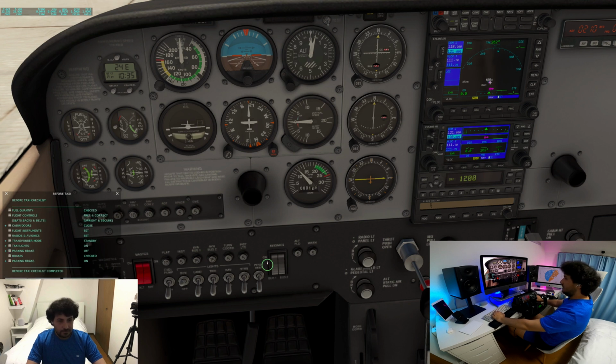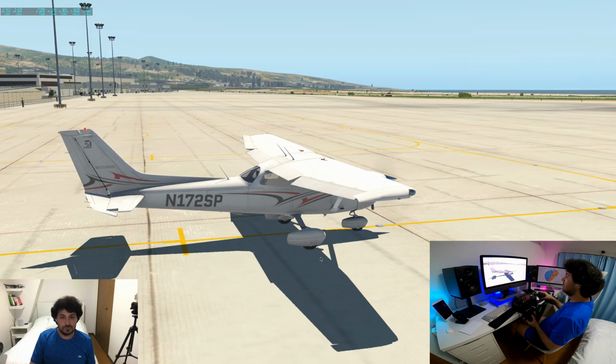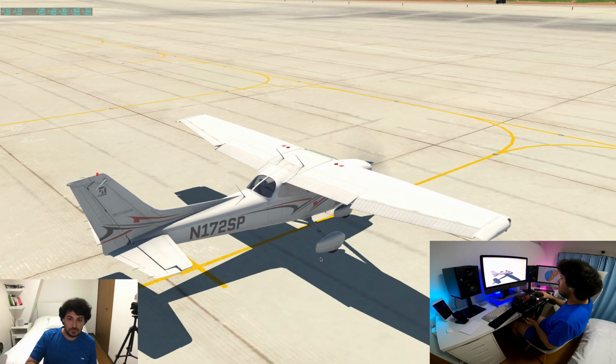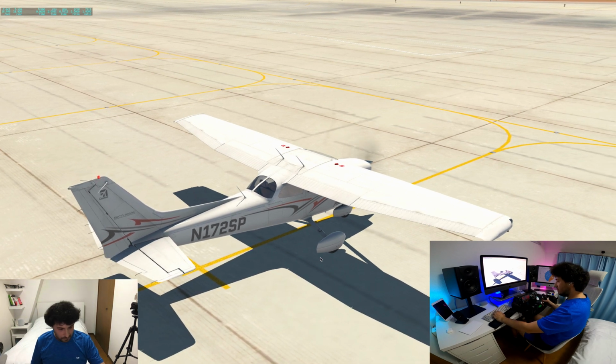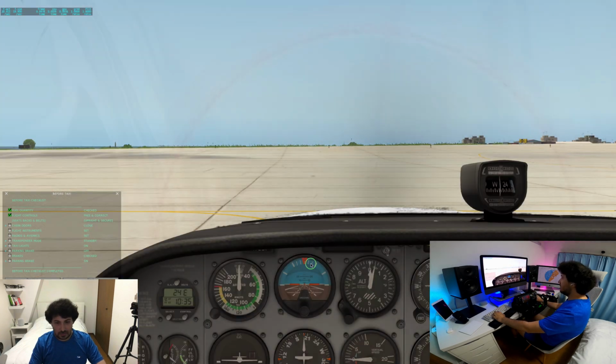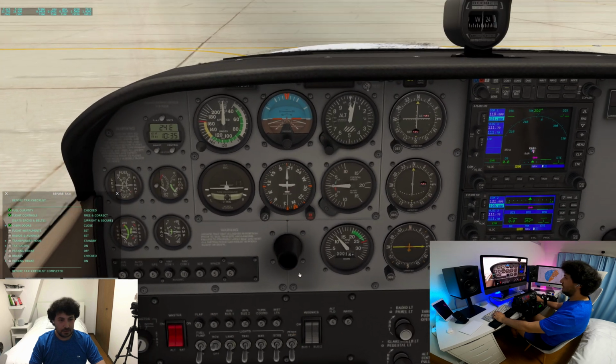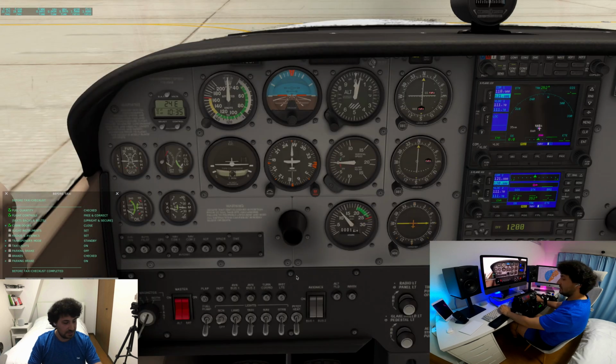Before taxi checklist. Fuel quantity is checked. Flight controls free and correct. Cabin doors closed. Flight instruments set. Radios and avionics set. Transponder mode standby.